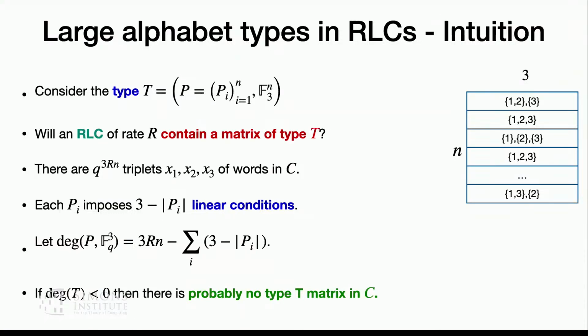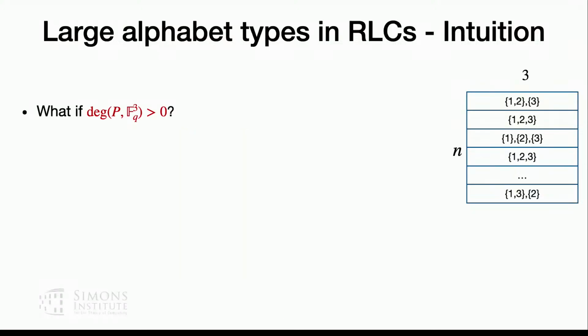Suppose that this degree is positive. Okay, so in expectation, there are many triplets. Does that mean that with high probability, the random linear code is going to contain such a triplet? It's the same question we asked before. What if the degree is large? This is red because this seems like a bad thing. Why is this a bad thing? Because a good code does not contain these triplets, because these triplets are bad. So the large degree has a sense of something bad looming for us.